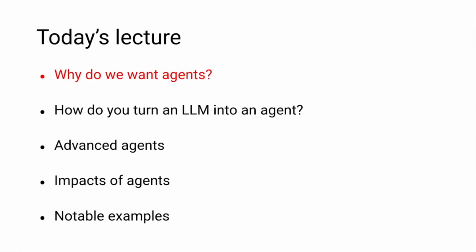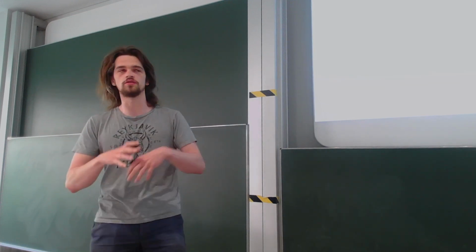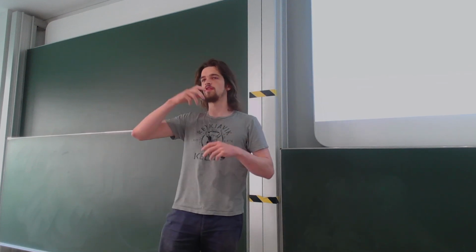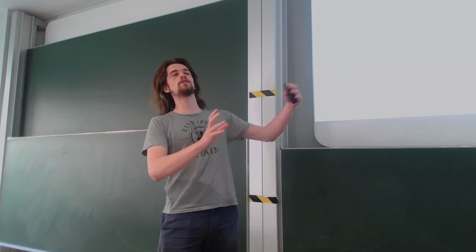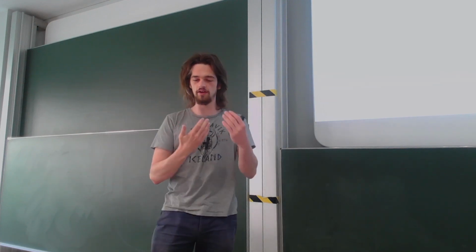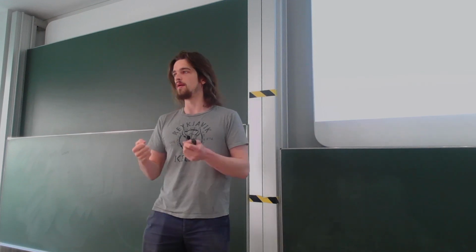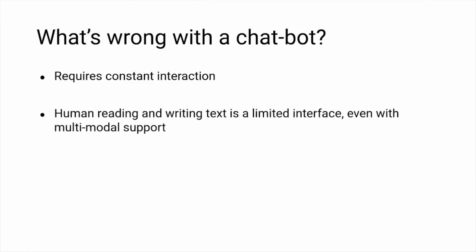All right, so why do we want agents? Well, what's wrong with a chatbot? One of the first issues is that a chatbot requires constant interaction. You ask it a question, it gives you a response, then maybe you ask it some follow-up questions, or if you're trying to write some code, you say okay, write me a function which does this, it gives you the function, you're like, okay, great, now write me a function which does this other thing, and then maybe you're like, oh, hold on, this first thing you wrote me, I don't quite like it, make some changes. And so it's this very human in the loop process. And this can be really good, this can have a lot of advantages, but maybe we want something that's a bit more autonomous, a bit more let it do its thing.